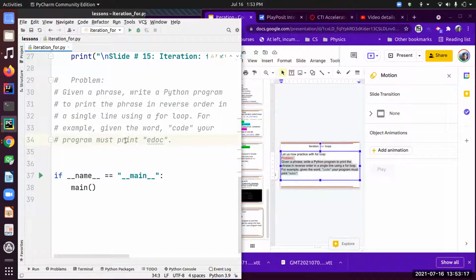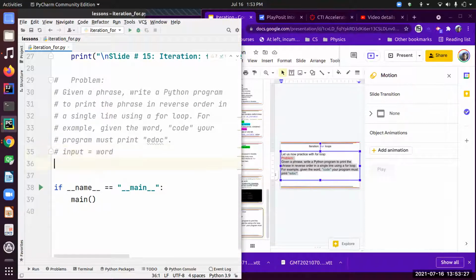So we have the sequence of what's given, the input. The input is a word or phrase. The output is to print it in reverse order.